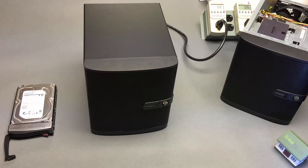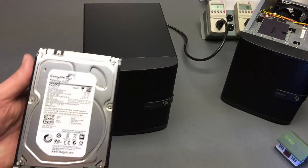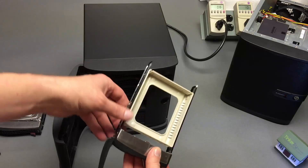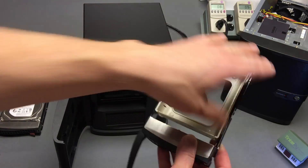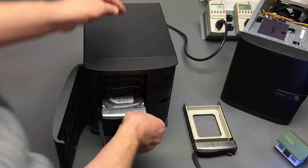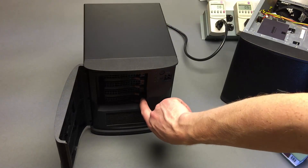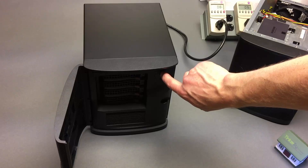I've changed the lighting a bit — a little more muted. We've got a Seagate 4000, which is a 4TB drive, model ST4000DM000. Some questions came up about the LED behavior when you first power up, so why not show you? This is our freshly unboxed system. Haven't hooked up any cables to the back other than power. Pull out the bottom caddy — normally you'd mount your hard drives by removing the two screws in the back and using four screws total. I just happen to have one already mounted from a previous system, so we're going to put that 4TB drive in and power this thing up. I'll probably speed up this portion of the video because it's about a full minute to boot.